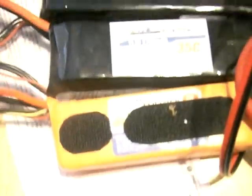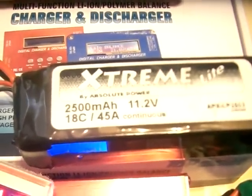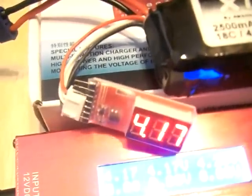These are other LiPos ready to get charged up. I've got some just 11.1 volts, the next one is going to be 14.8 volts. These two are charged already. This is an Xtreme LiPo 2,500mAh, 11.1V, 18C, 45A. And you can see on this little gadget here each cell displayed.